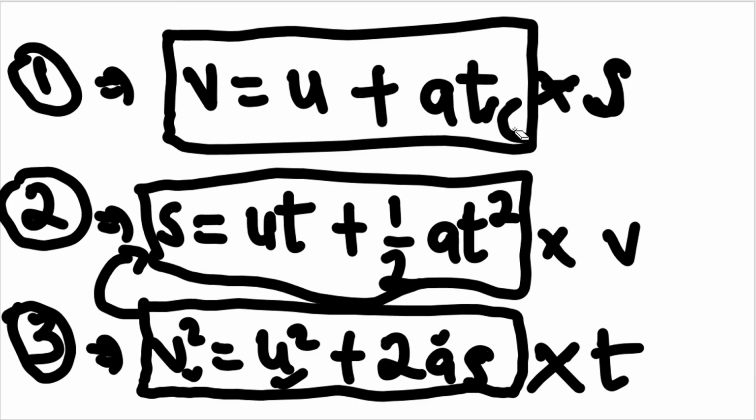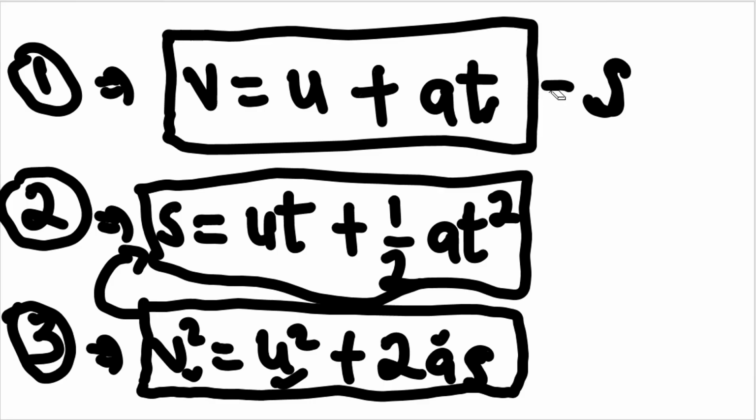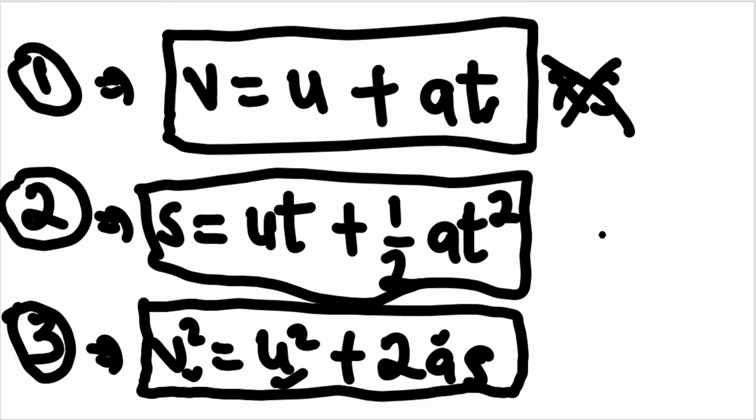Those are the things that you need to keep in mind about the equations of motion. We'll be solving questions around that in the next session, so that we see how to use each of them. But again, V is for final velocity, U is for initial velocity, A is acceleration, and T is time. These are the three linear equations you need to keep in mind. The first equation does not contain distance. The second has no final velocity V. And the third has no time.